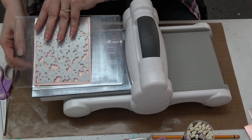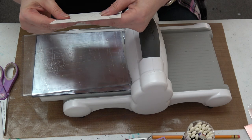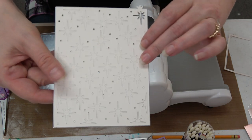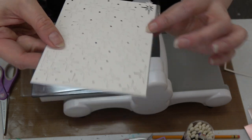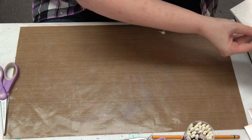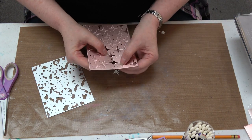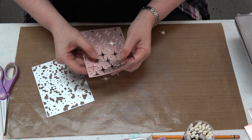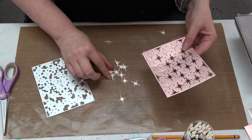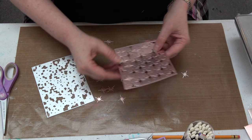All right, now I can pick up my die, turn it over, and take a look at the back and see if it's cut. And it does. It looks like it's cut fairly well. So I'm going to move this out of my way, pull this over, and then all of these little stars are going to pop out. So you have all of these little stars to use for whatever makes your heart happy.